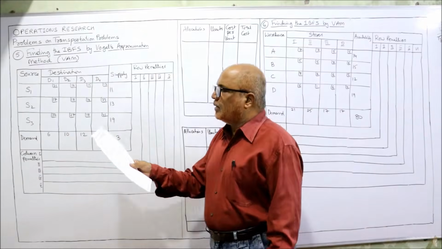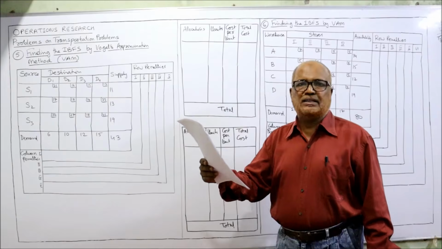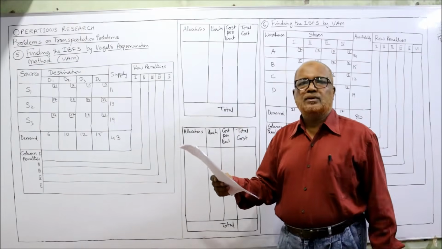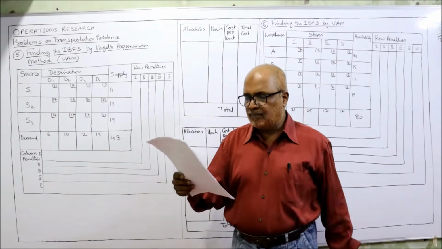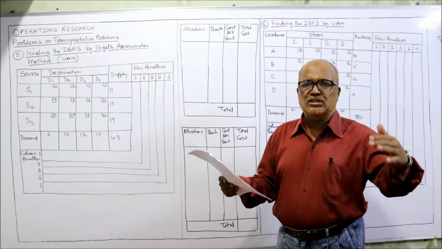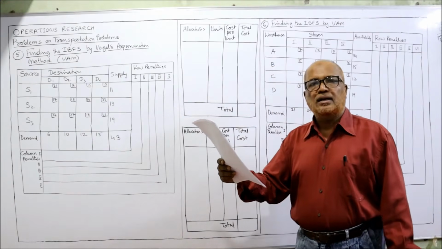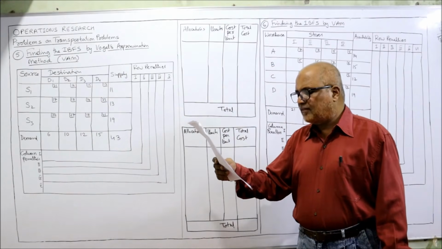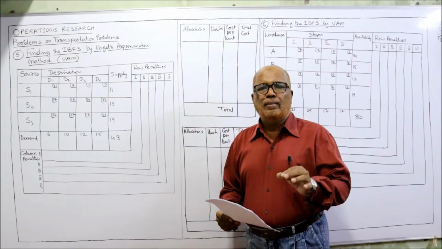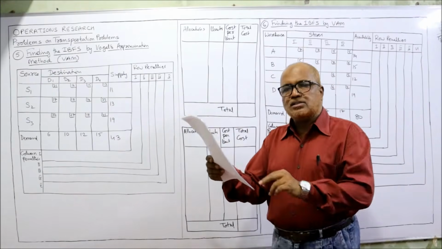So here you see the problem number 5. Determine the initial basic feasible solution using Vogel's method, VAM method. The sources are 1, 2, 3, so we give the name S1, S2, S3. Similarly, destinations are 1, 2, 3, 4. We call it as D1, D2, D3, D4. And the total supply 11, 13, 19 and total demand is 6, 10, 12, 15, total 43. That means the total of demand and total of supply both are equal. It's a balanced problem. And the costs are given.